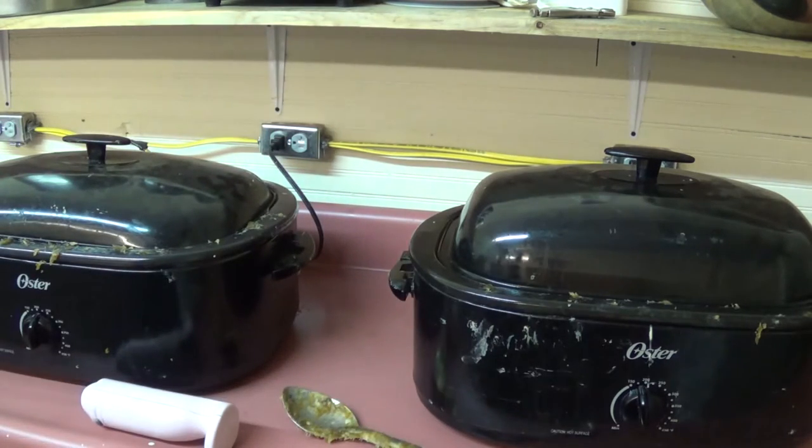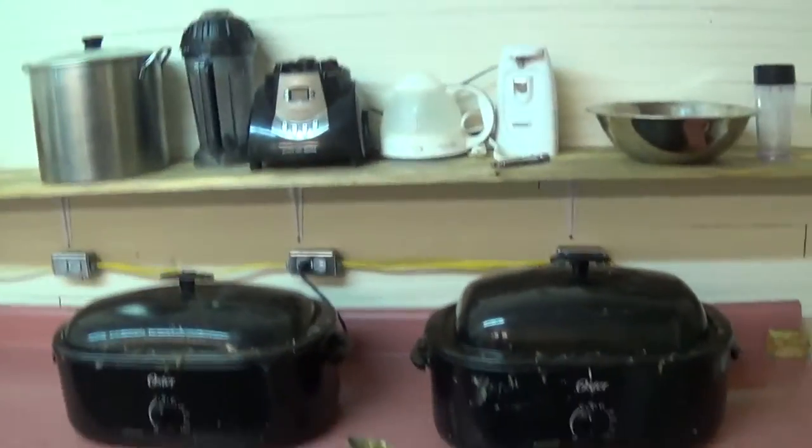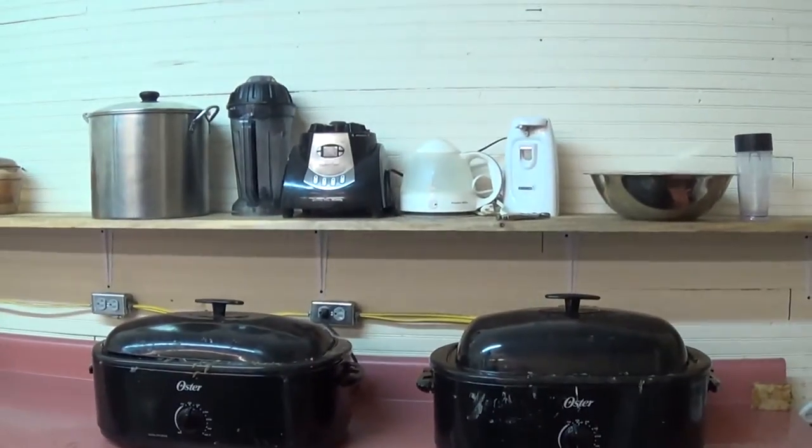Alright, so I got here at 10 o'clock and, sorry, I don't know why, but somehow I got water on my phone, so let me dry that off. There's some water over here. Oh, it was moisture off the top of the lid, that's what it was. Anyway, so now I've moisturized my phone. I have to dry that off. Anyway. So now, there goes the stick blender. It was hooked to the cord on the tripod.